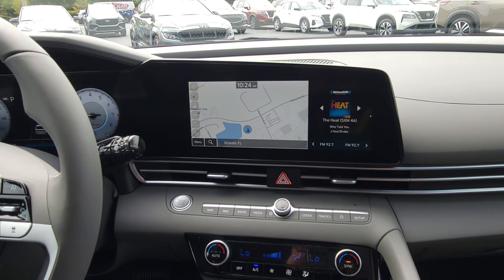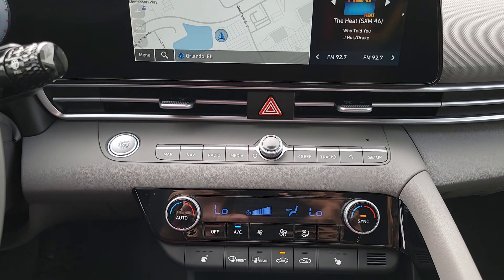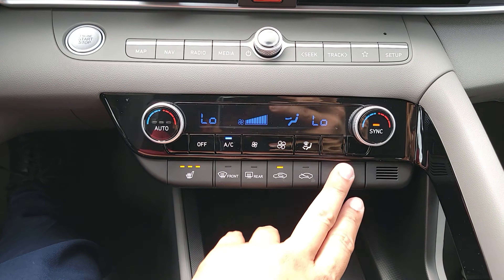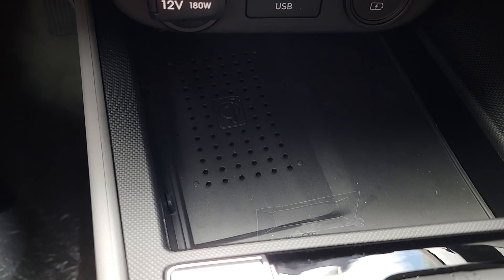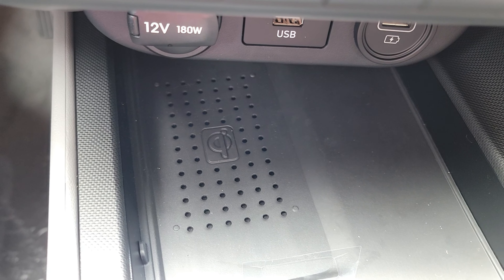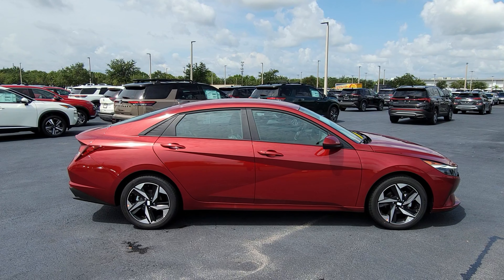The Convenience Package also adds heated seats — whether it's chilly outside or your back is a little achy, you can turn them on and let everything melt away. Another first for this package is the inclusion of wireless device charging, so there's no more need to swap a charging cable between your room and your car. The SEL Convenience truly includes everything most people would want.